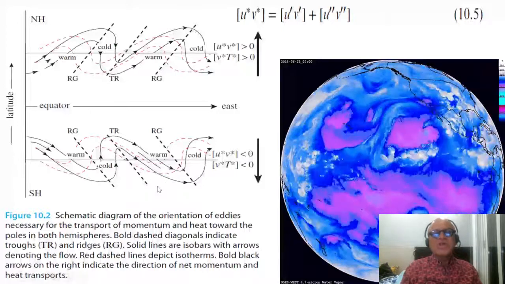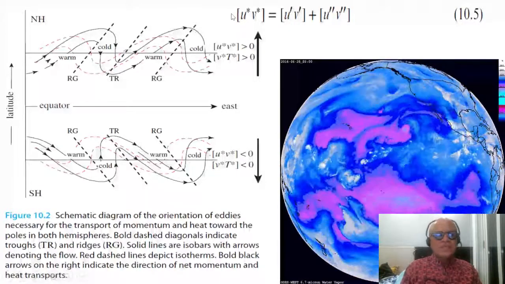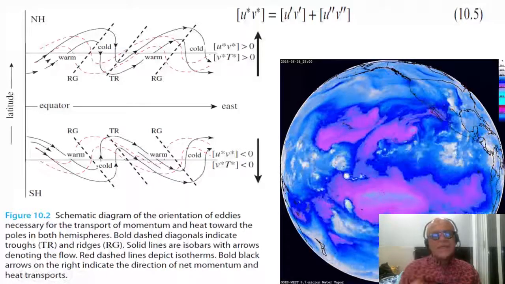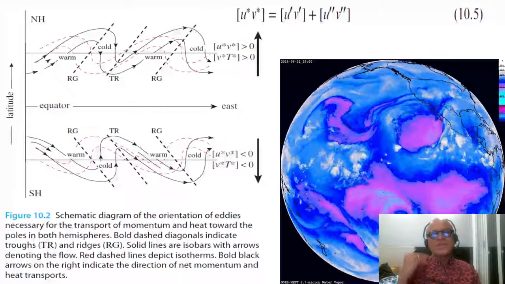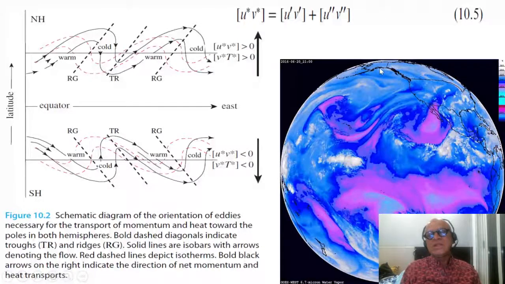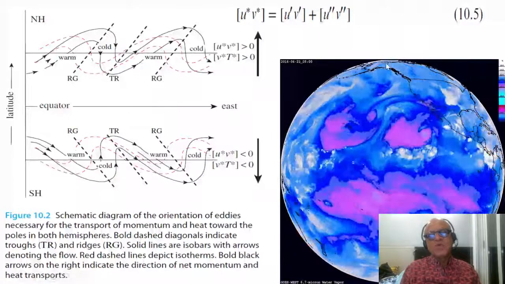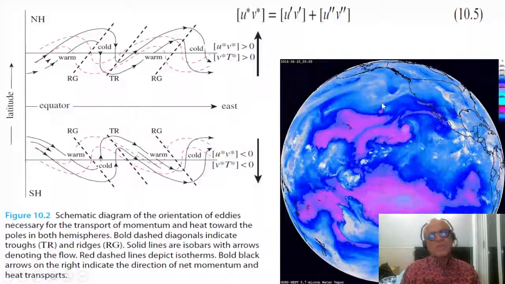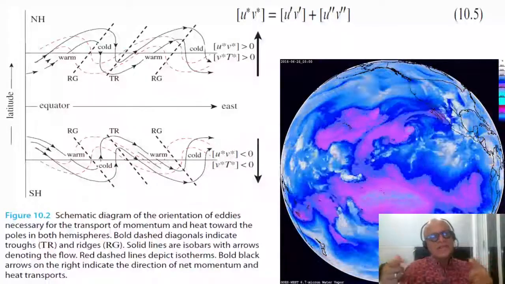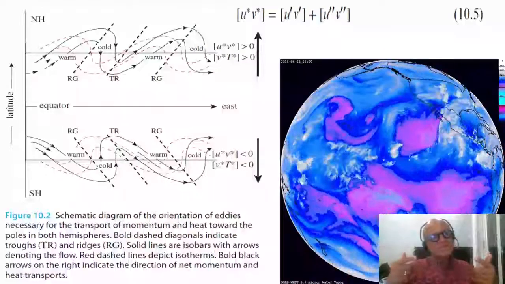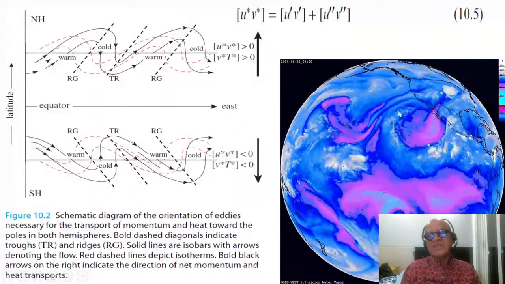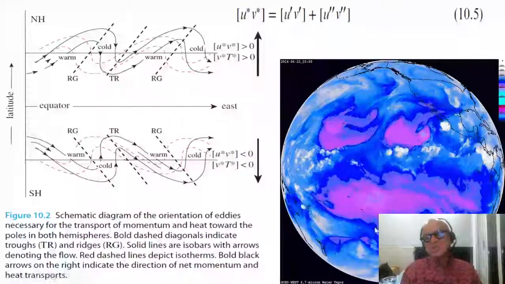Sticking to the mid latitudes, what are we trying to do? Essentially, we're trying to look at how the eddies have to be oriented to be able to transport momentum and heat northward. What is the main idea? We have excess energy coming into the deep tropics. We have energy loss, a deficit, at high latitudes. So there is always an energy transport, heat transport, happening by the meridional circulation in the atmosphere and the ocean, which we haven't looked at in detail, but we will look at again later on. We know that the Hadley cell is doing some transport, but in the low latitudes, oceans are doing most of the transport. Once we go to the mid latitudes, in terms of the energy getting out of the tropics, you can see these tilted structures in both hemispheres.